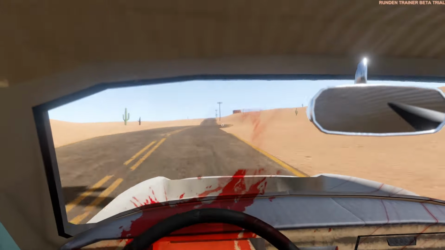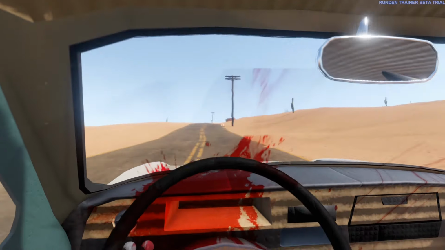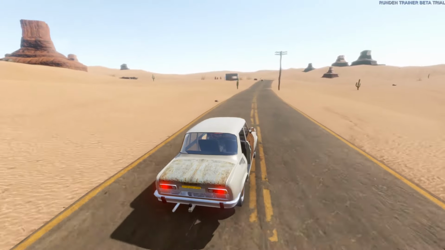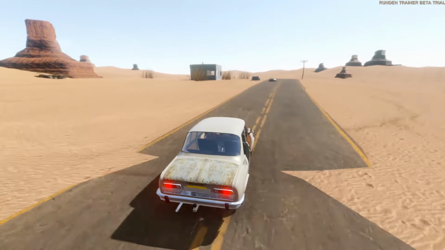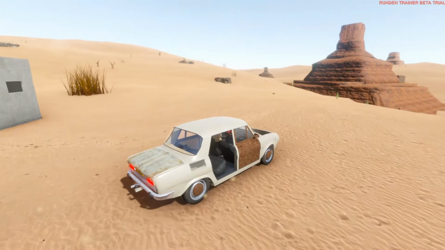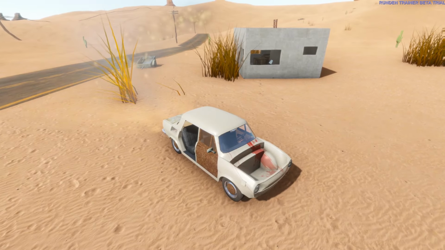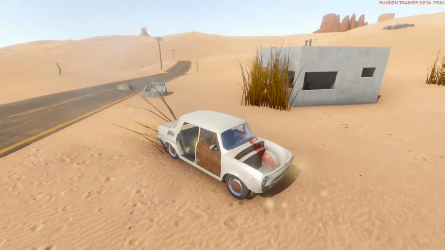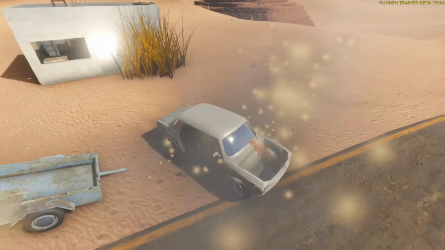Hold on, I think there's something up here. I swear I saw like a building or something. Look, we have a building. Yes. Rip the e-brake. Whoa, is that a couch? Oh, no, it's a trailer. Wait, hold on, let's go ahead. Pick it up. Oh, come on. Reverse. There we go. Hey, it's our first building.